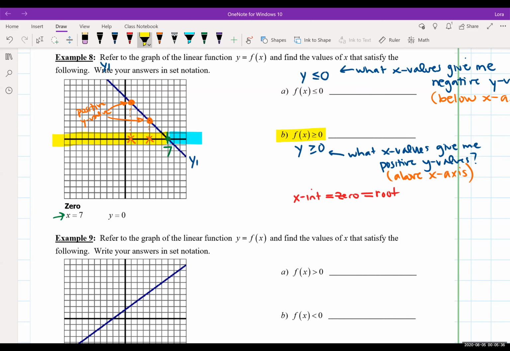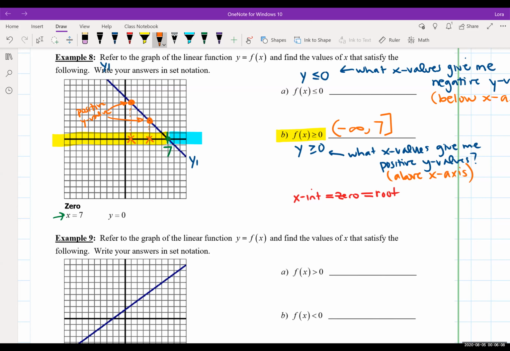The x values in the yellow region are going to describe part B. So that is all the numbers to the left of 7. If we want to write that in, that would be negative infinity to positive 7. Infinity has a parenthesis. And because our inequality symbol was greater than or equal to, that's where the bracket comes into play. I really exaggerate my brackets, but if you're typing them in, no one will have to worry about that.